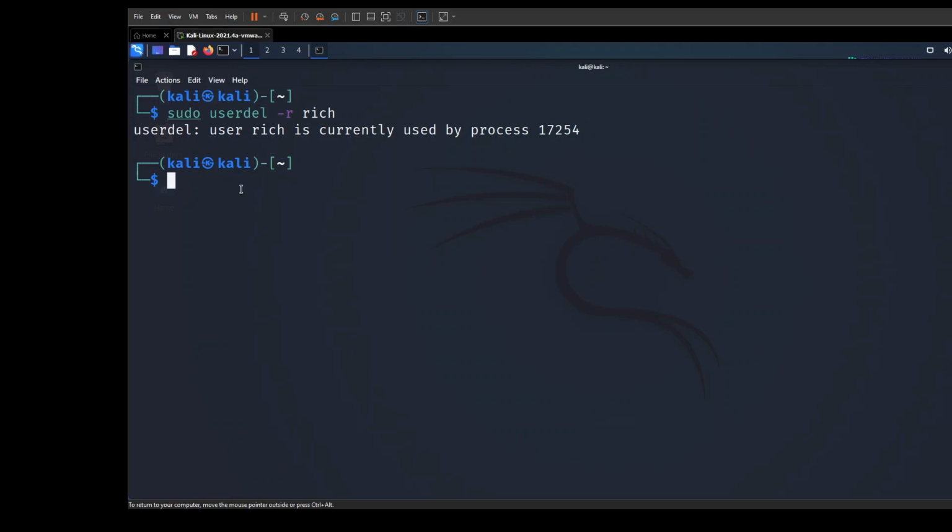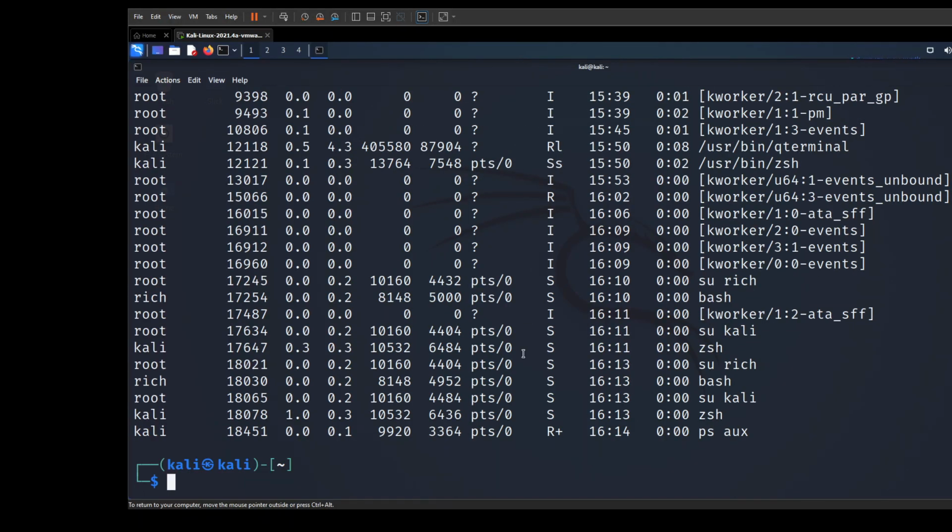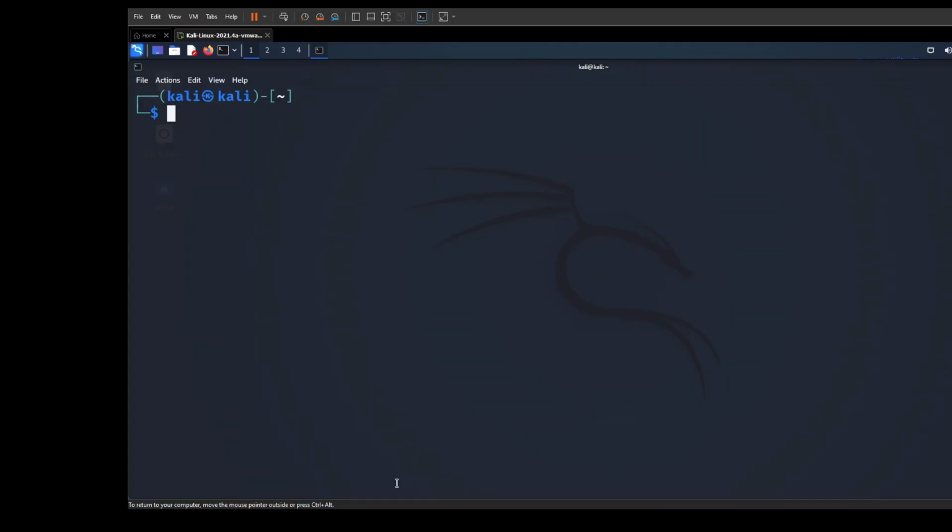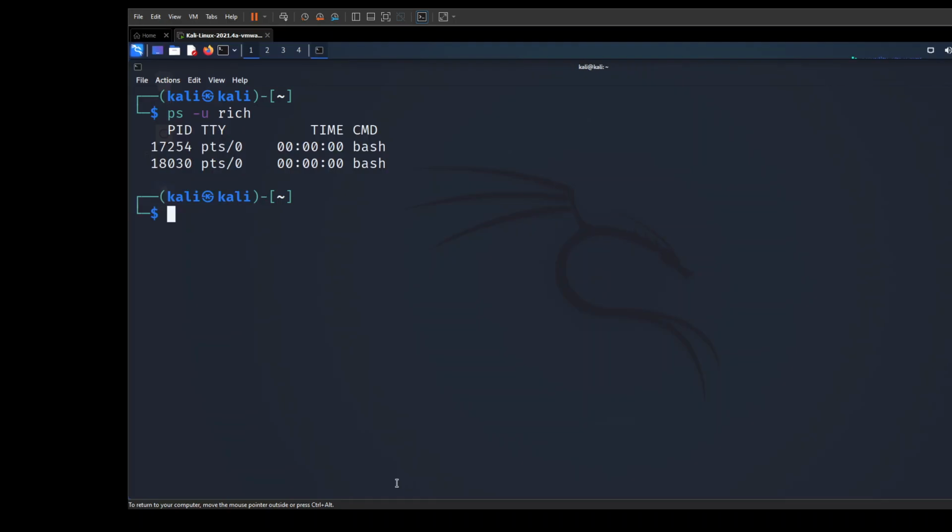And basically what this command does here is it lists all the current processes that you have running right now. So if you want to see what processes a user is currently running, we would do the ps instead of the aux. We would do the -U and his name. So it says there's 2. I don't know how there's 2 running. Anyway, we will use the sudo killall.